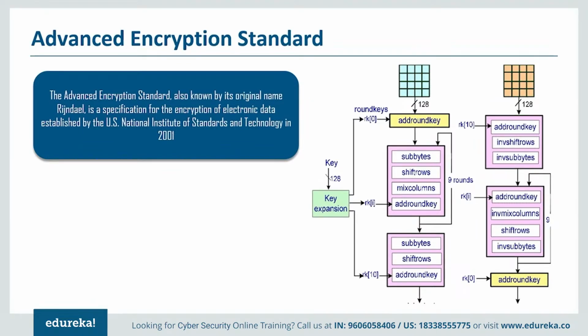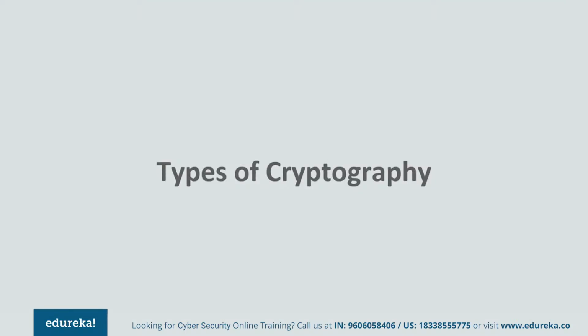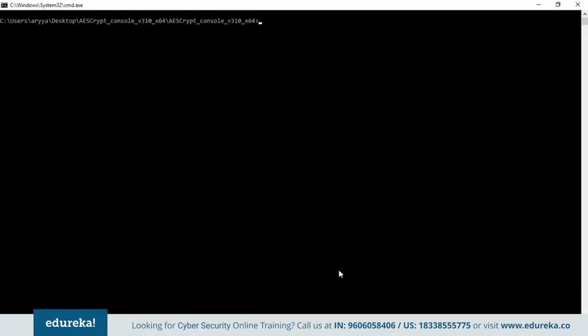Okay, now moving on. Now that we've discussed the history of cryptography and the more important cryptographic algorithms, let's discuss the different types of cryptography. The first type is symmetric cryptography. By symmetric cryptography, I mean that the key is the same for encrypting and decrypting. So I use the same key whether I am encrypting or decrypting the data. Symmetric key cryptography uses a shorter key length than asymmetric cryptography, which I'll get into in a couple of minutes.